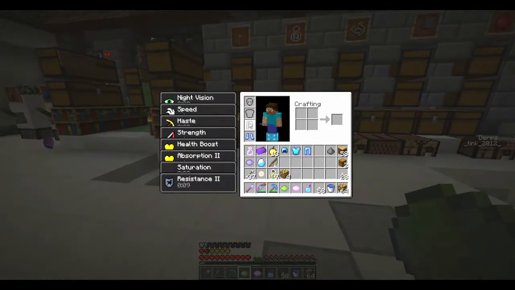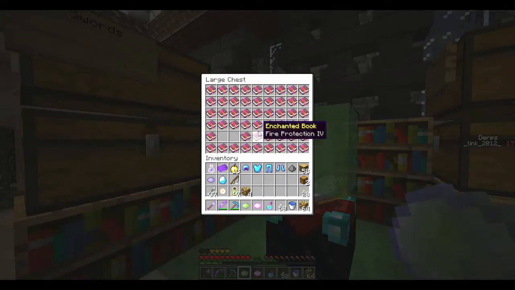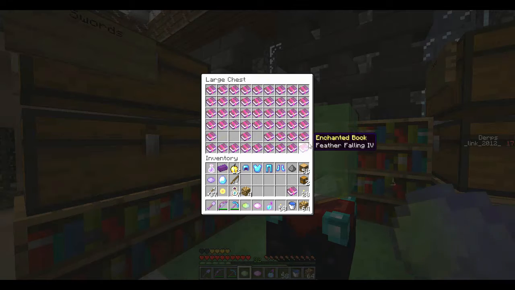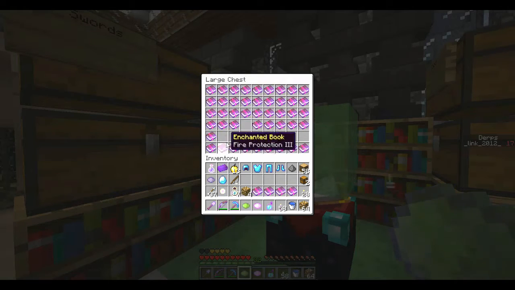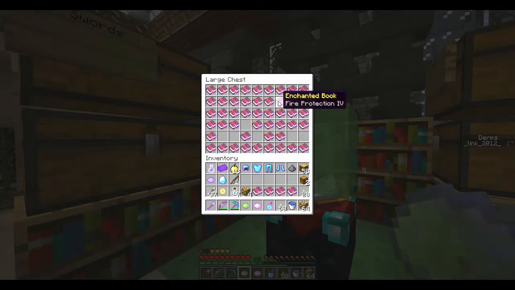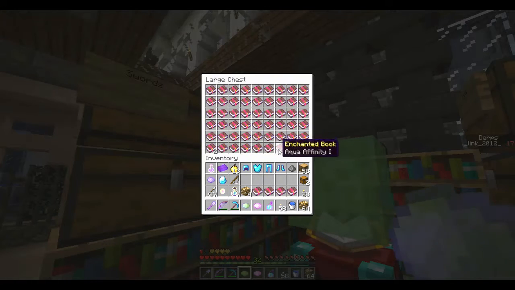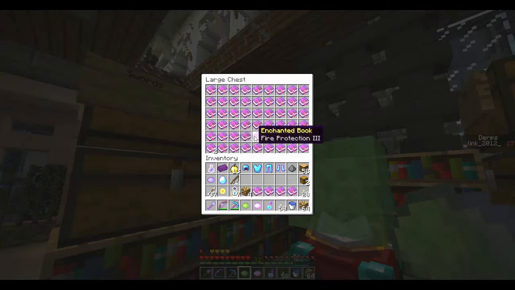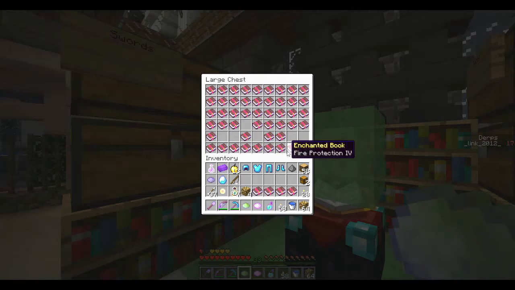Dissent set, show me what you got. So we're going to want fire protection. We're going to want feather falling, projectile protection. Fire protection, projectile protection, blast protection, normal protection. Where's my blast protection? Actually, to be honest with you, making a set's sort of expensive. I didn't really see this coming. Blast protection. Yeah, like blast protection. We don't have a lot of blast protection 4s, actually. There's that one right there, but it's mixed with other stuff that I don't know if I want.